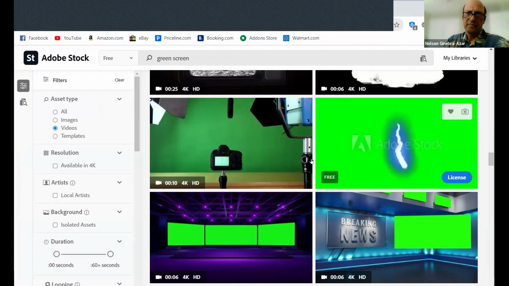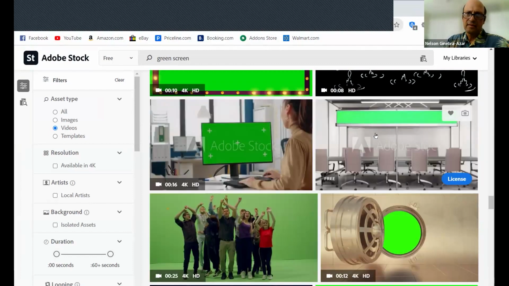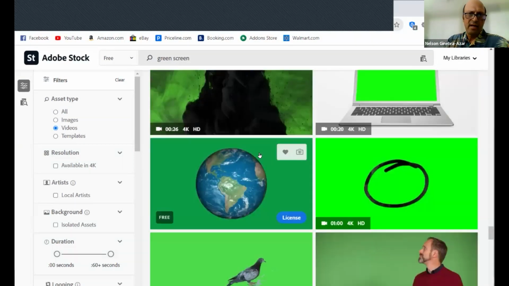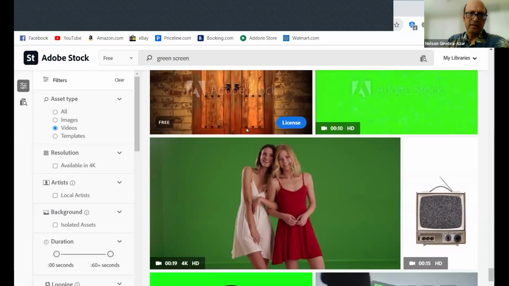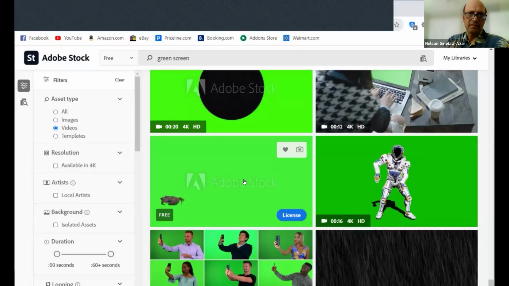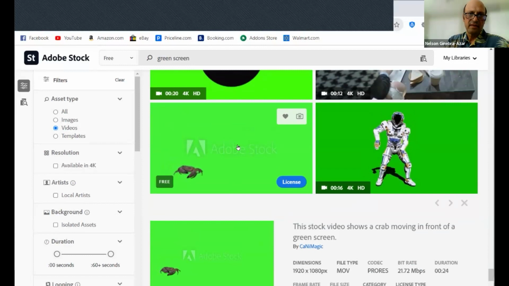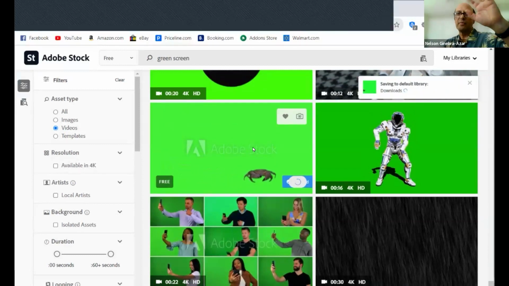Now that has a lightning. But you could grab, I don't know if they give you a clean one. Okay, this has a little bit of green behind it. You could actually grab any one of these that has a solid green area and spread it out. This is mostly just a flat green screen, but it's just got this crab walking. So you could bring this in. Here, I'll show you. Are you asking if you want to create your own green screen with your own elements?